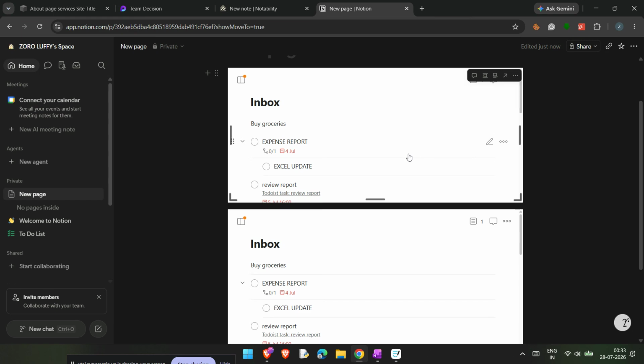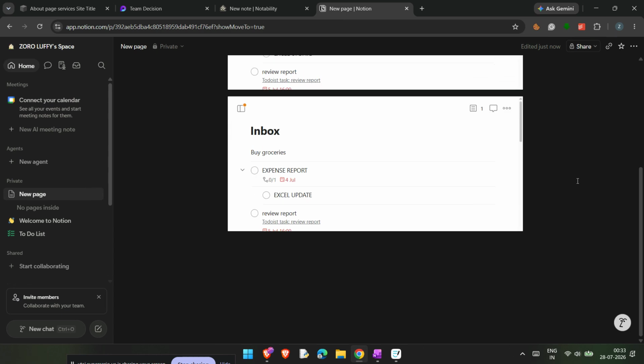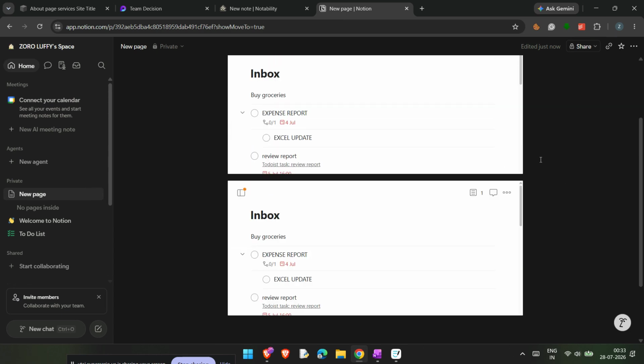Because it can do so much, it can also take a little more time to set up and learn. For some users, that's worth it. For others, it can feel like too much flexibility. So if you want an all-in-one workspace and you don't mind spending time building your system, Notion may be the best fit. Now let's move to Microsoft Loop.